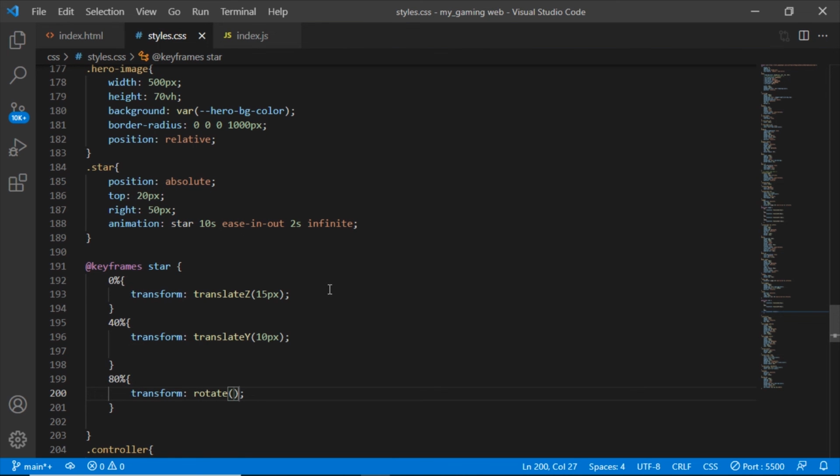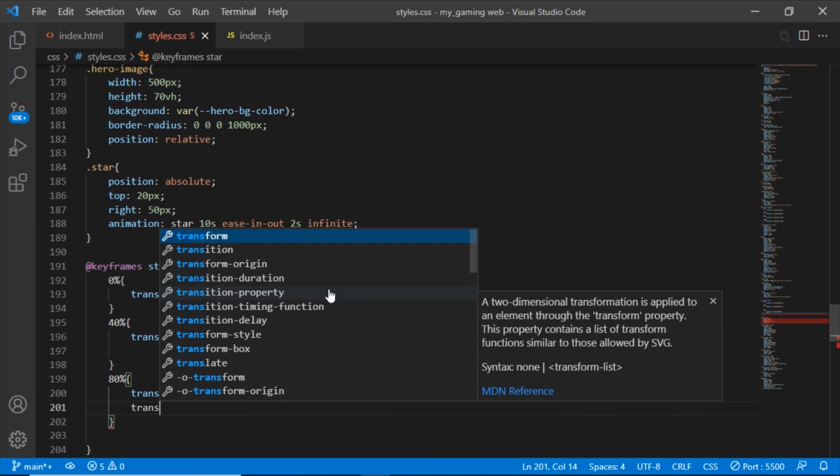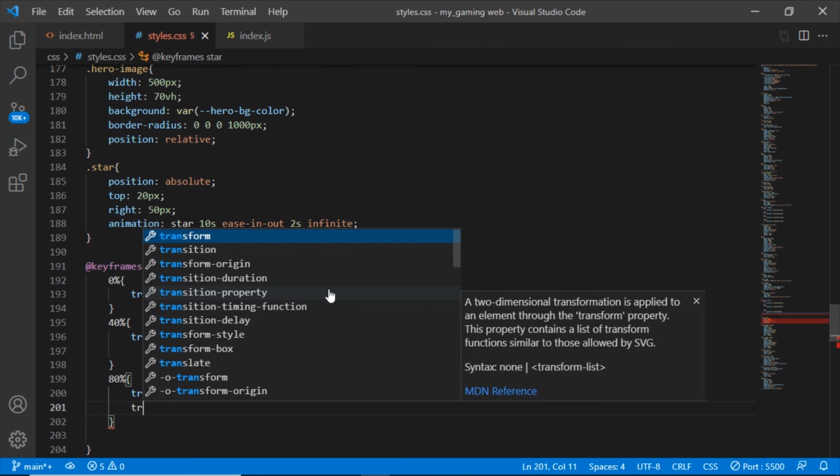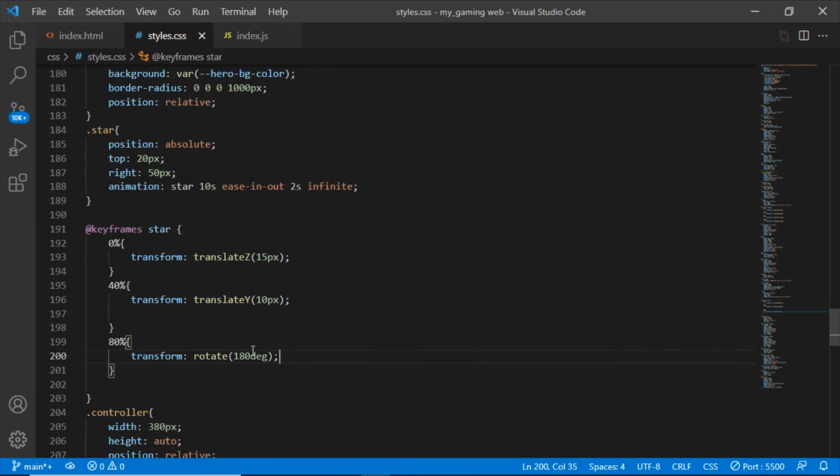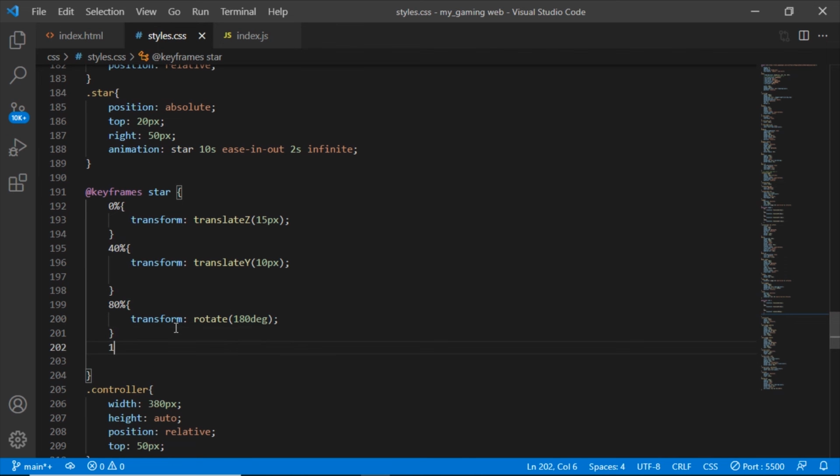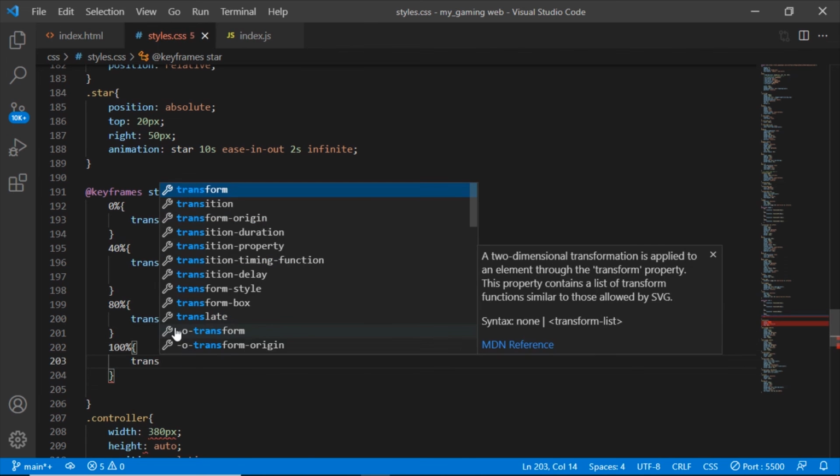And at 100%, we want it to transform and translate z minus 15 pixel.